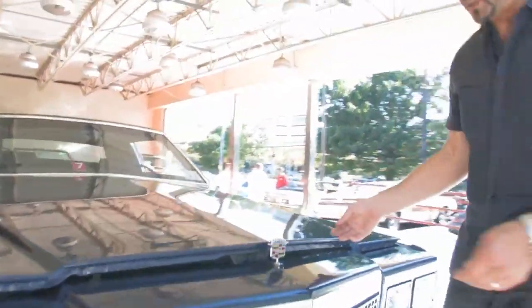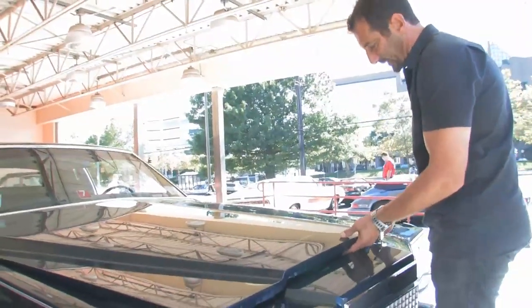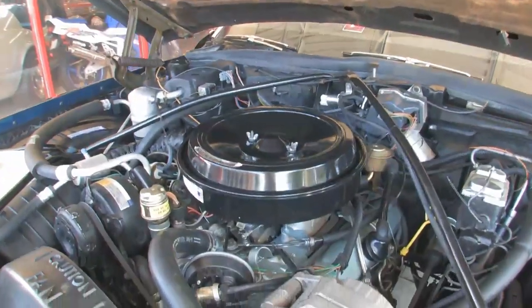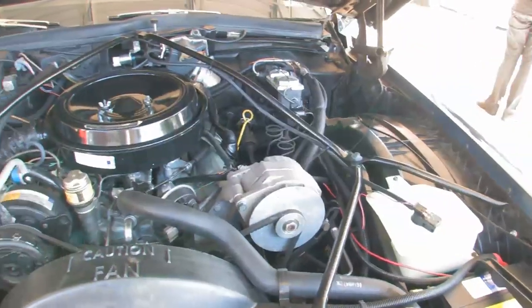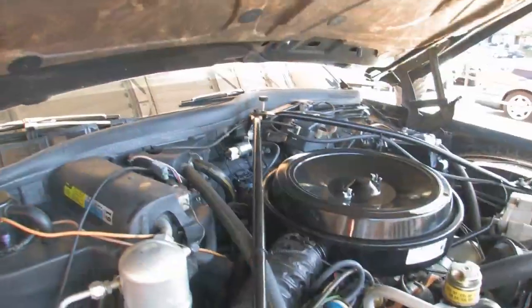Let's check underneath the hood here. I love this, man. This is just really, really cool. And if I had any idea how to open the hood... yeah, there we go. Sorry, you know us new guys. Anyway, as we look around, everything is original. The stickers and all that stuff. The only thing that has been changed is the battery. Obviously, I didn't want to take a chance with a battery of that age, but it is a GM battery on top of it. But look around, the original stickers are here.